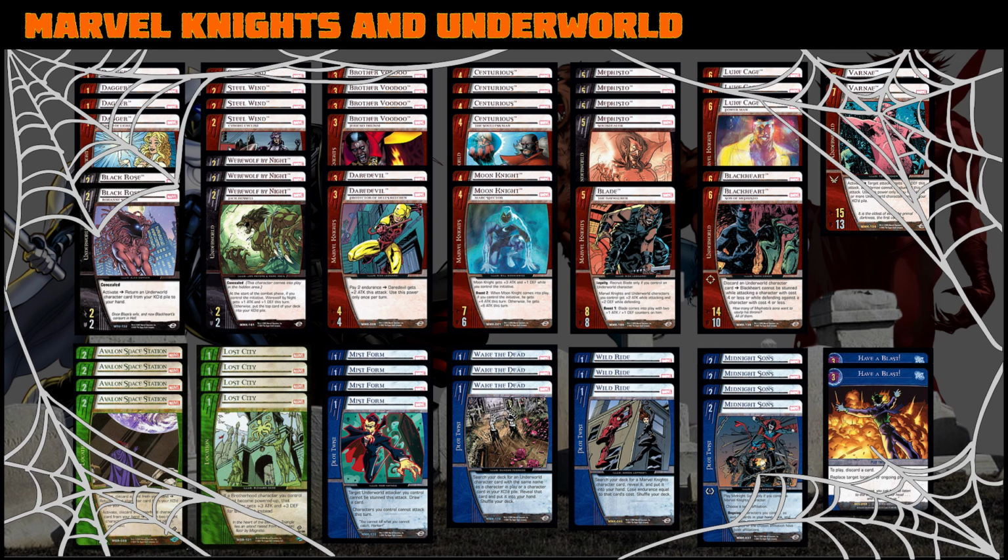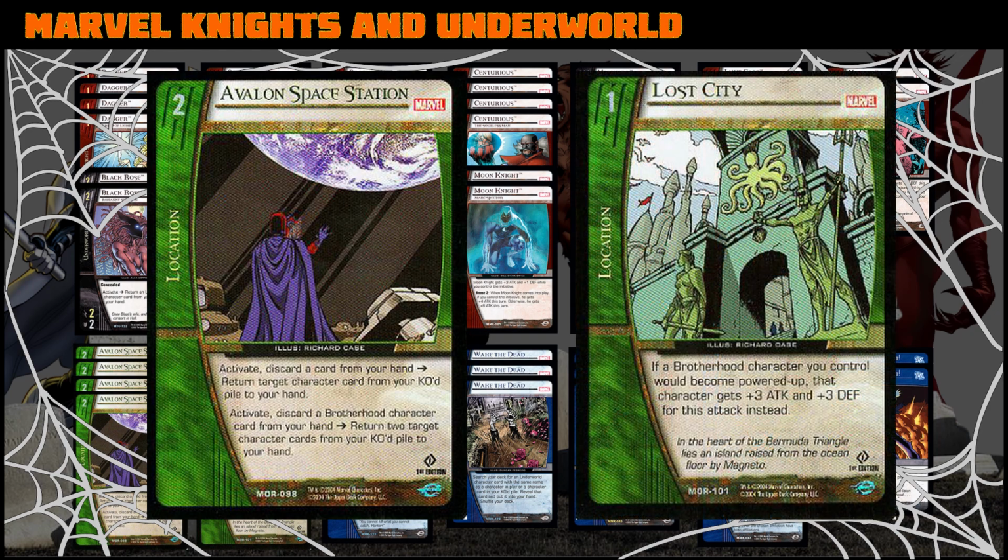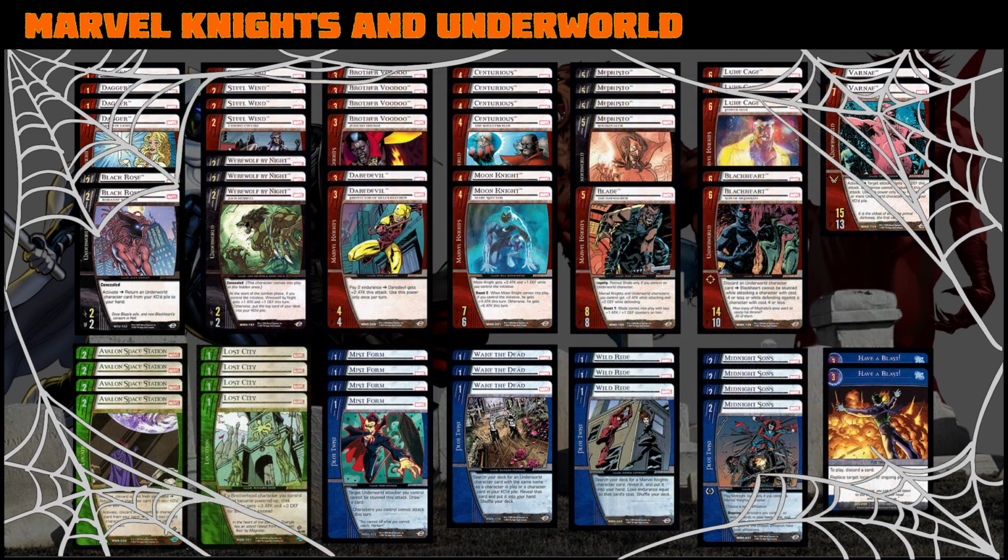Also in this deck profile, we play an additional team affiliation, Brotherhood. We only play the Brotherhood team affiliation because we have cards like Avalon Space Station and Lost City that give us benefits for having the Brotherhood team affiliation.